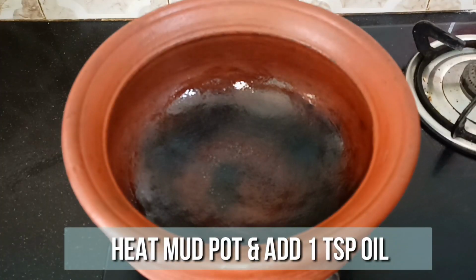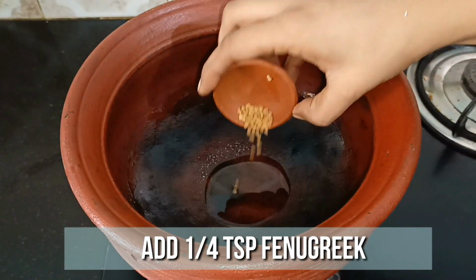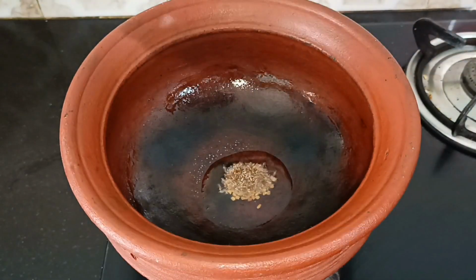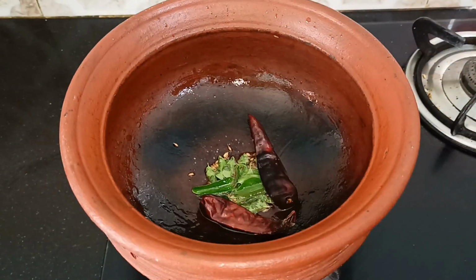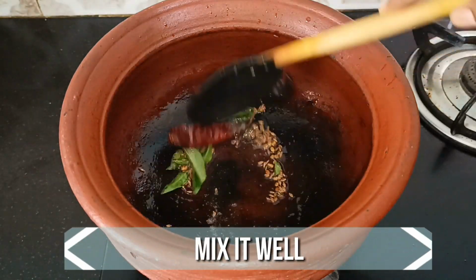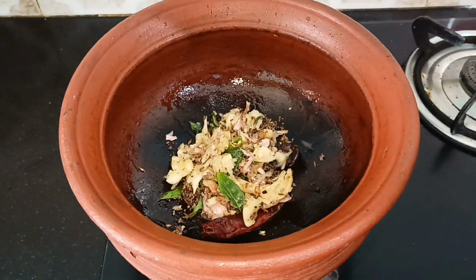Heat a mud pot and to this add a teaspoon of oil. When the oil is nice and hot, add quarter teaspoon of fenugreek, quarter teaspoon of jeera, few curry leaves, 2 dried red chilies and a pinch of asafoetida. Give it a quick mix. Then add the crushed ingredients.